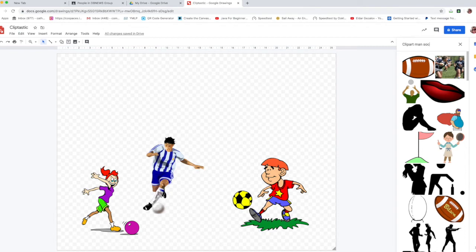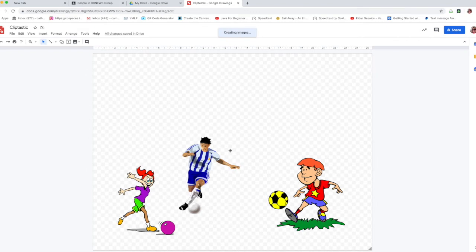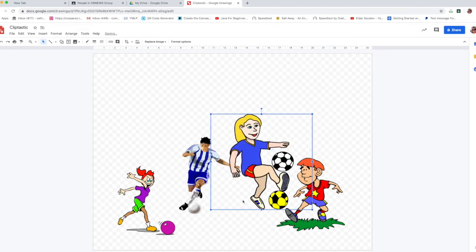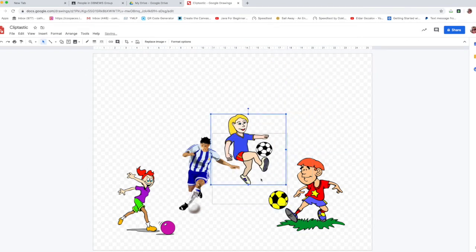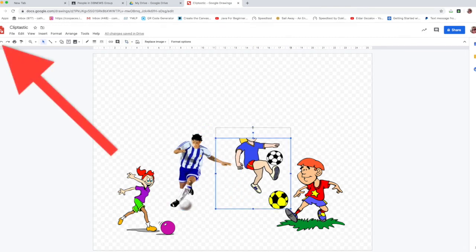Now I'll choose my last image. You might like to choose more. I noticed an image that would be perfect in the last search. Here she is. Click on her and then press Insert. Resize her and move to suit. Don't forget, if you make a mistake, you can go up to the Undo button at the top.